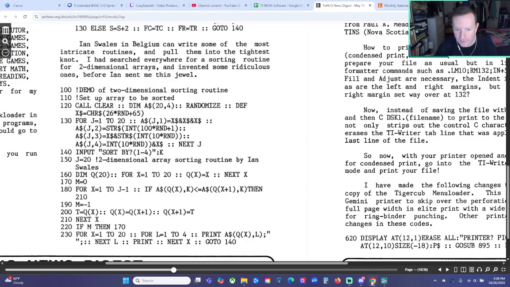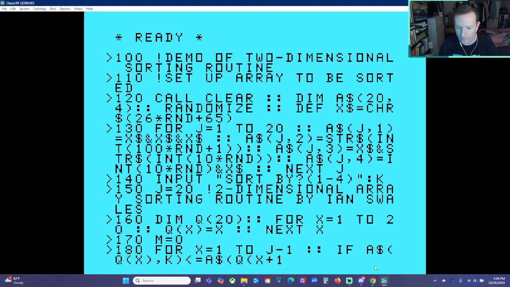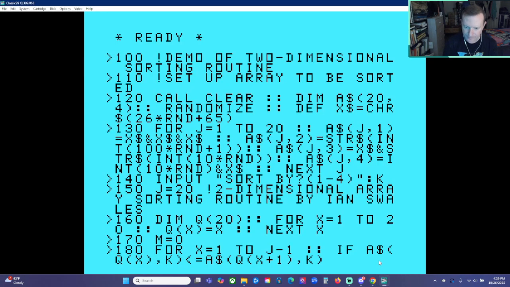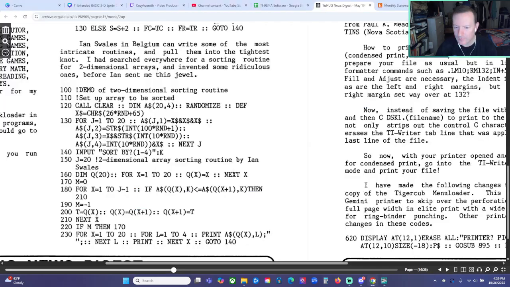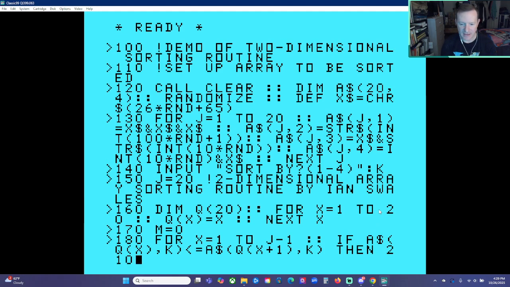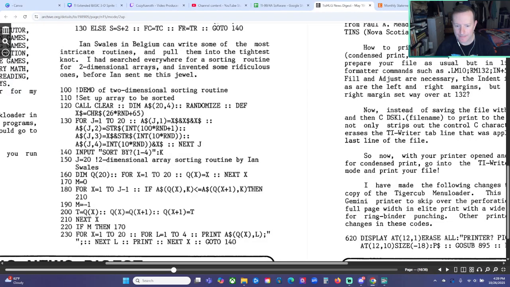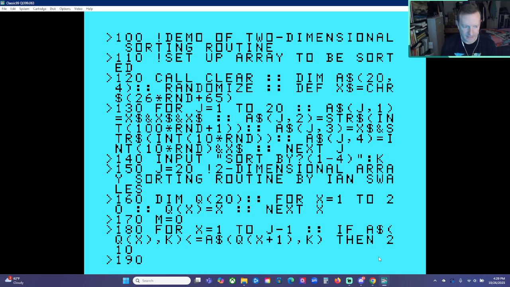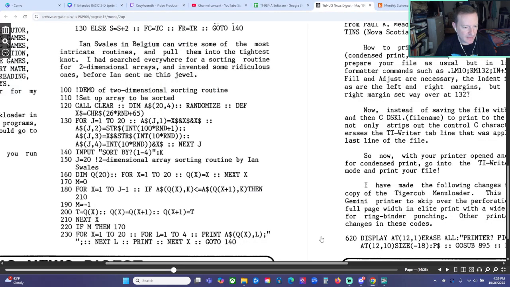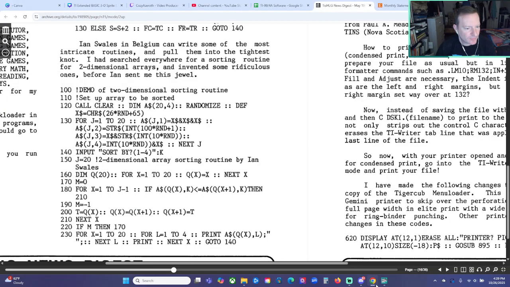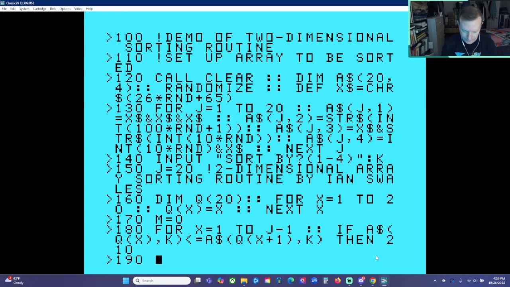Let's make sure we have one in parens there. Okay, 190, M equals -1. Let's double check that. Yep, 190, M equals -1.